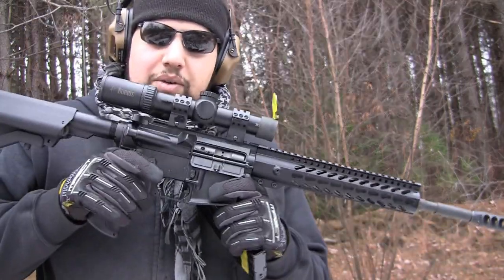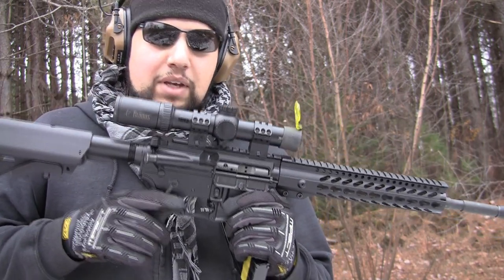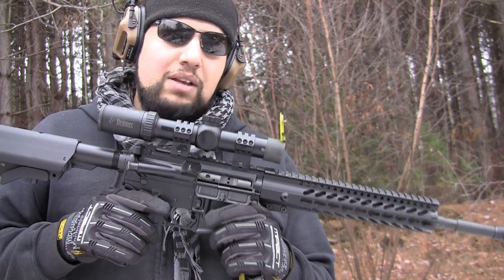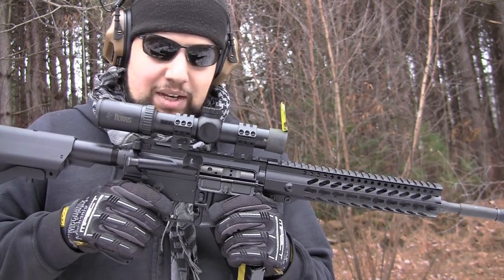Alright, so that's about it. You got the muzzle brake, you got the recoil spring, the silent spring system. They work well together. I think you guys will like it. For the price, I don't think there's a better way of improving the performance of your rifle. Maybe a quality optic. I know mine is off. It's the joys of having a test rifle, but that's the way it is.